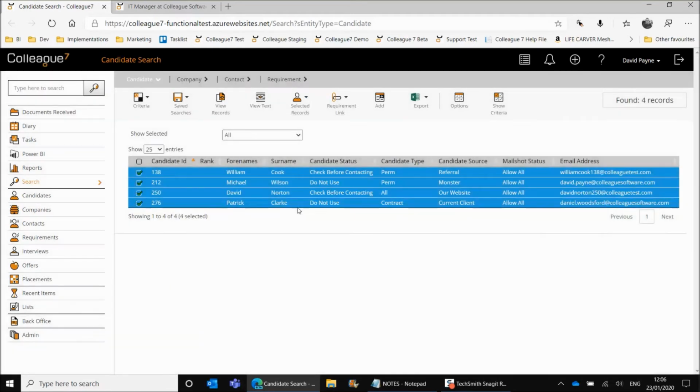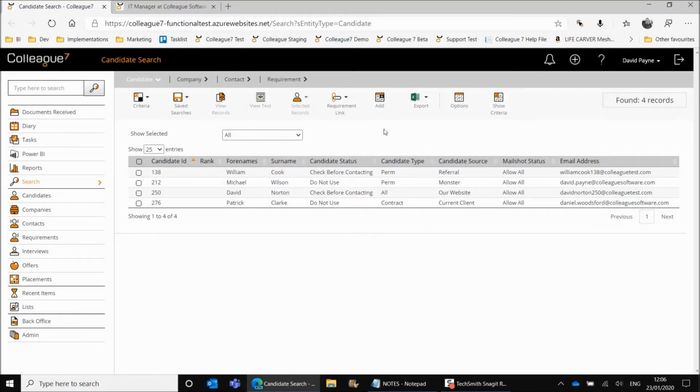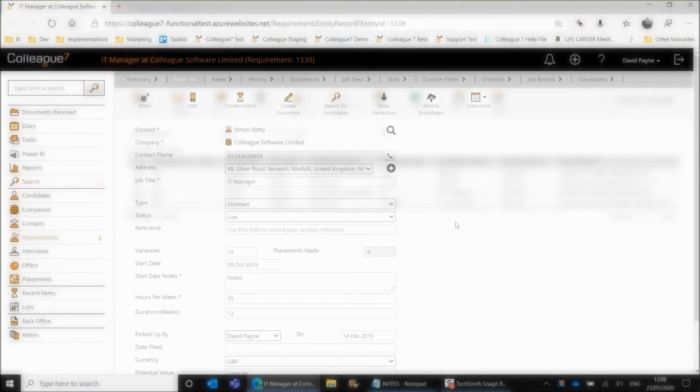So rather than remove, you've got an option for keep, and keep will basically keep all of the records that you've selected and remove everything else. So it's a kind of reverse to the remove concept. It's just the other way around. So that's the keep functionality that's been added to all search results within this release.